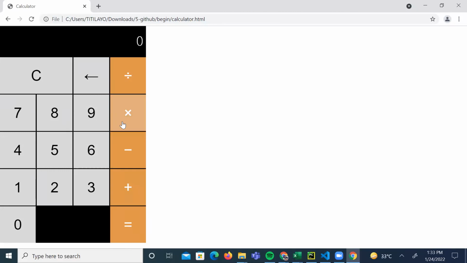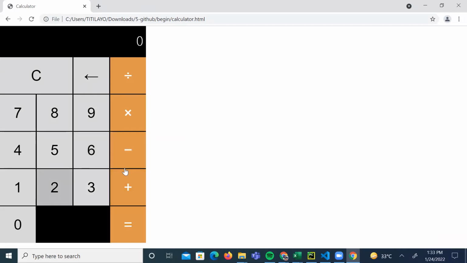So I didn't complete my statement: HTML is the skeleton, CSS is the flesh that gives life to that skeleton, and JavaScript is what makes that skeleton move. When we learn JavaScript, it's JavaScript that enables us to make this calculator function and work the way it ought to. That is, when you say 5 plus 6, it will give you a result.